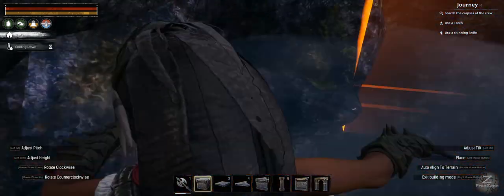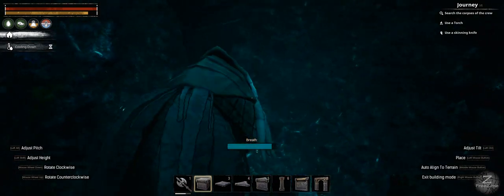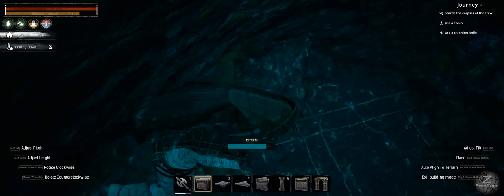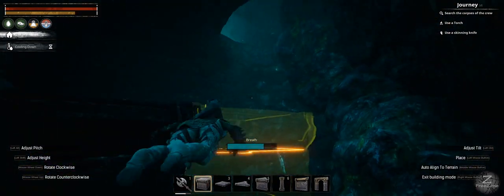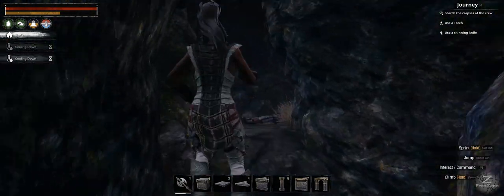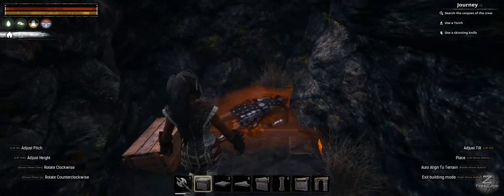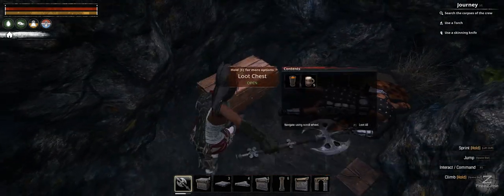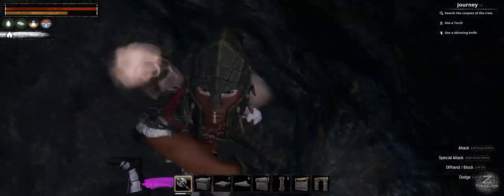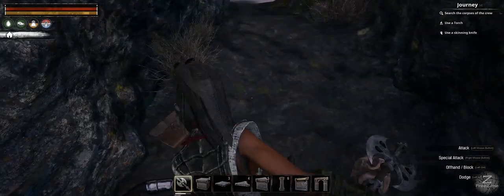We kind of want to copy this through. Obviously, most of this will be deleted. With that, we're going to make a little floor down the bottom here. There we go. And now we're going to come up this way, and now we're in our little quarters. There is a guy on the floor here. It allows me to build here, so we're just going to go with it anyway. And we're going to destroy this box here. Get the free beer. Has to go. There it goes. This book really isn't anything, so I'm not too worried about that.